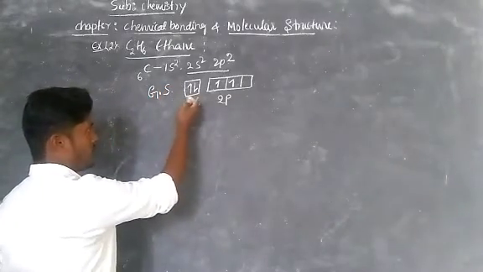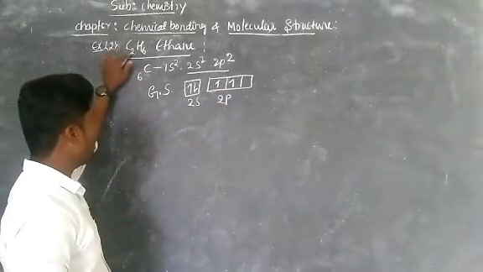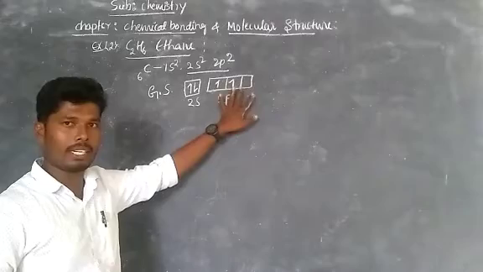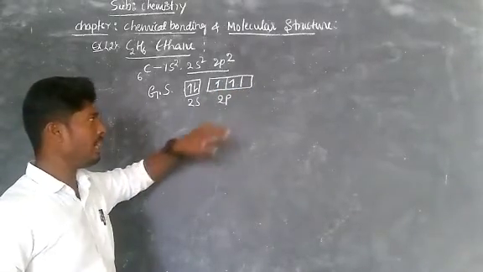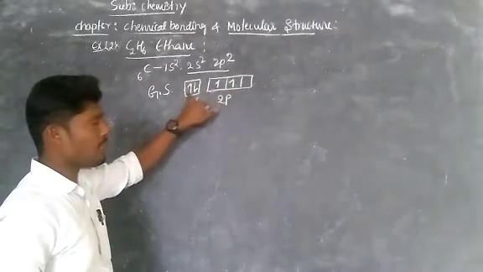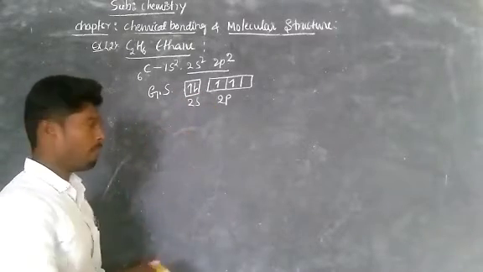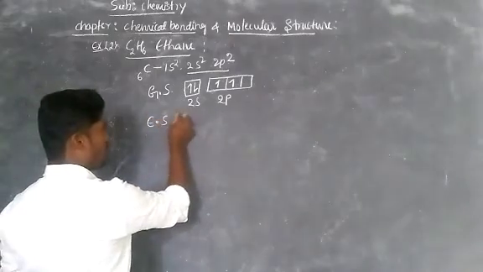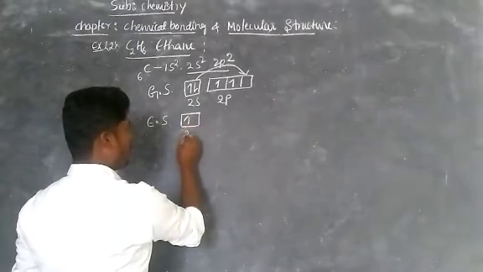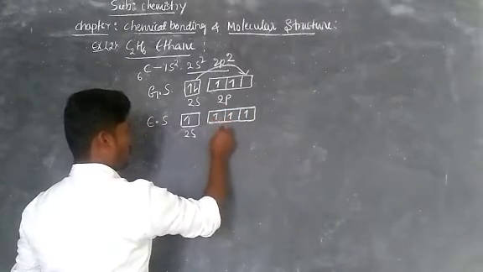Now after gaining energy, one of the electrons will jump from 2s to 2p. Why? Because here there are 3 hydrogens for each carbon, so you should get 3 free electrons to make bonds, right? Here there are only 2 electrons in p, hence 1 electron jumps to the p orbital, then there are 3 free electrons here, and here also 1 electron free. Totally we have 4 free electrons in the excited state. So observe, in the excited state, one of the electrons from 2s jumps to the vacant 2p. So here there is only 1 electron in 2s, and in 2p there are 3 single electrons.